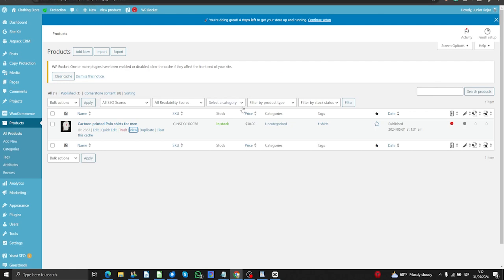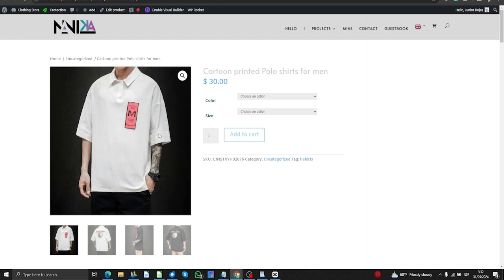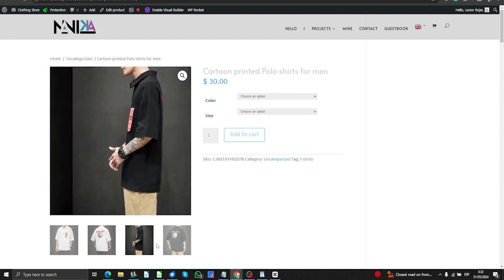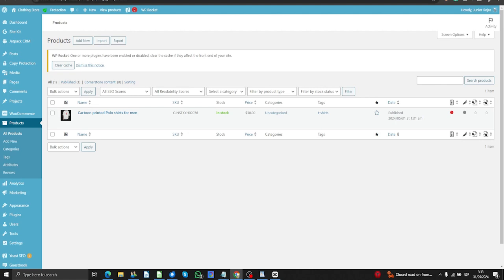Once a person purchases something from your store, automatically you're going to see that section in your cjdropshipping.com dashboard. So the idea is to receive the payment through your bank account, directly purchased from your store, and the CJ Dropshipping provider is going to sell the product to your client.